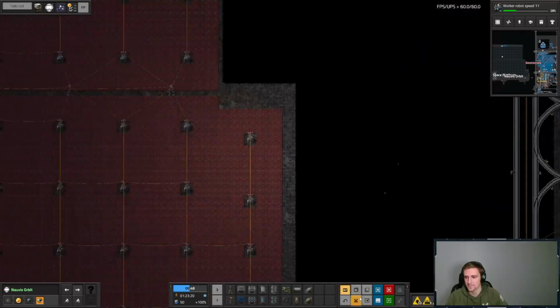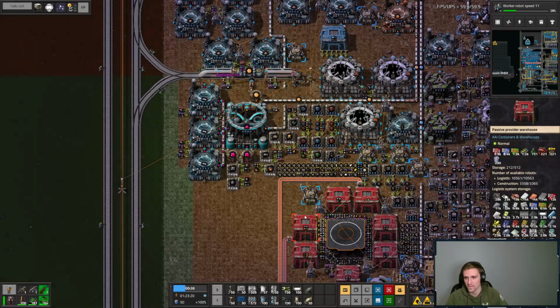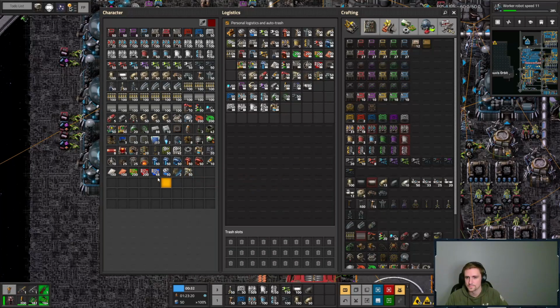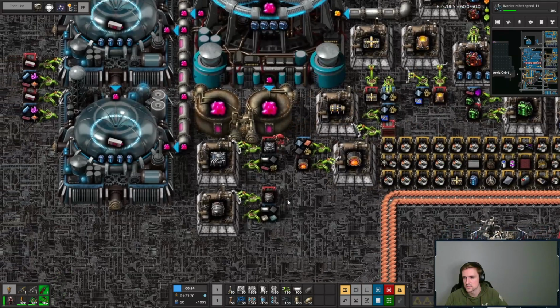And in fact, what I can do, I think, is I'm just going to copy this and paste it down right next door, and the bots will just do that for me. I won't need these guys anymore. I will, though, want maybe 1, 2 of these.